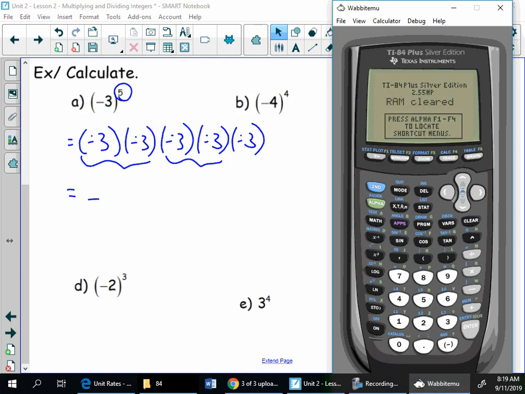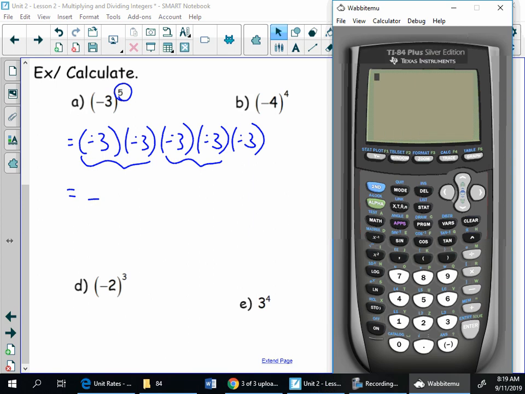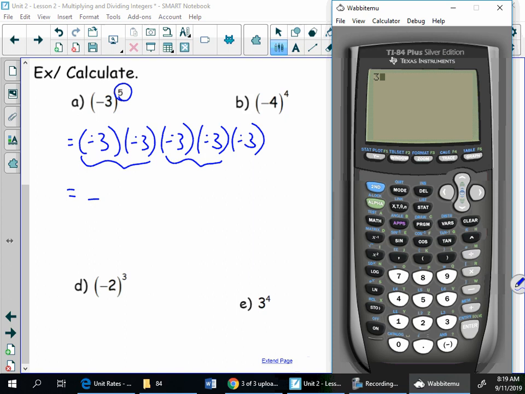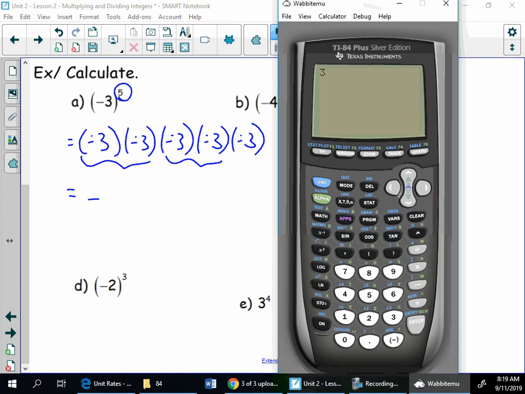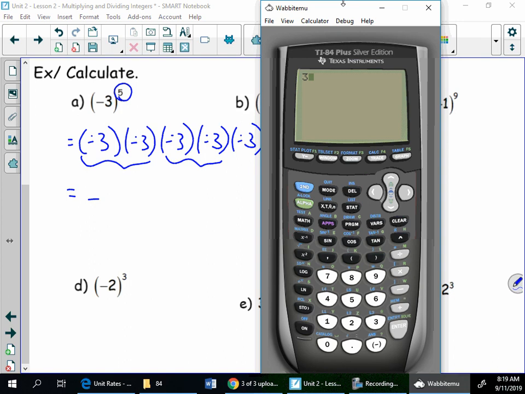I have a slightly fancier calculator, this one we use in class, but if you don't have this one at home, you can still do it as long as you have a scientific calculator. So what we're going to type in is 3, and we're going to use our power button. On this calculator, let's see if I can show you here. I'm going to move this calculator to the side here. The button above the dividing sign looks like this. Okay, it's right there above the dividing sign.